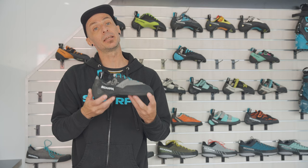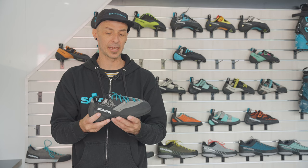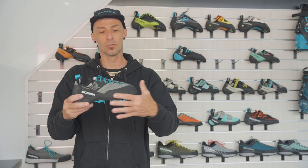Beside the Generator Mid, we are going to be offering a Generator Low. We feel like there are some climbers out there that love the idea of a full-featured premium trad climbing shoe with really good underfoot support and really good protection over the toes, but they don't want or need a mid top — either they don't worry about ankle protection or they just don't like a mid top because they feel a little too constricted. We wanted to bring to market a premium trad climbing shoe that is literally the exact same thing as a Generator Mid, just chopped and dropped in a regular low-cut style. Same outsole, same midsole, same full-coverage M70 RAND, same lace protection in the front, same stretchy padded tongue — just in a shorter version.